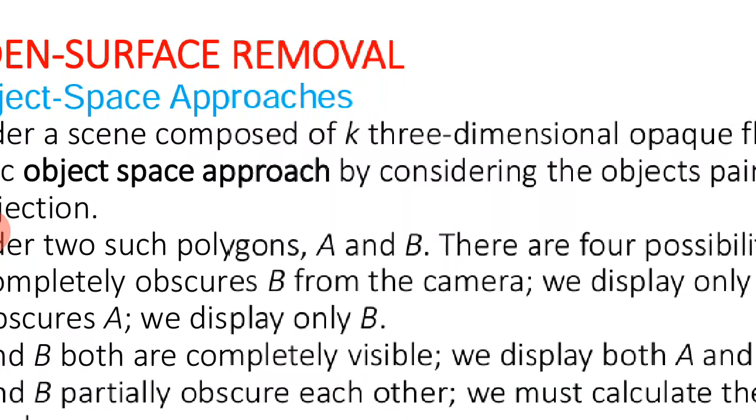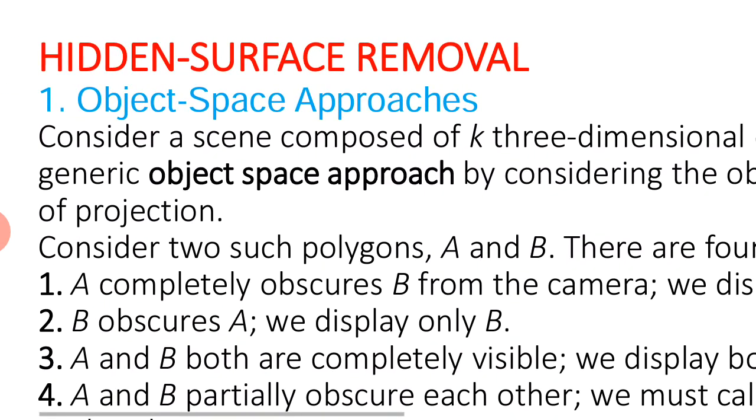This particular topic, hidden surface removal, is also known as visible surface determination. So, even though both are the same here, do not get confused. Either you can call it hidden surface removal, or you may also call it visible surface detection. The portion of the object or surfaces which are visible for viewing should be detected. Is it clear? So, in both the titles we can make use of these titles.